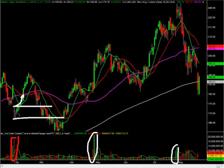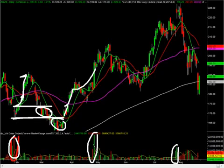In the case of Amazon, I can see that this big volume day right here corresponded with the low, but really it consolidated for a couple days after it, and it was not until you took out that volume bar that you really knew which way that volume was going to go. I'll also point out that when it came back down to that level, it held for quite a bit, and in fact it couldn't really get much below it, and once it got back above it, the stock was strong.